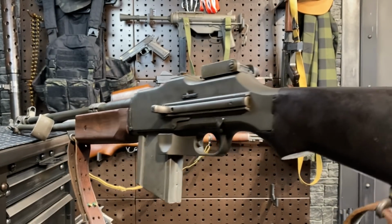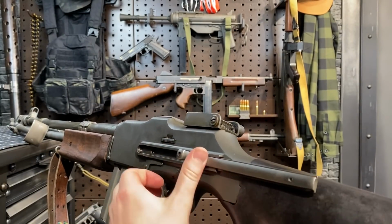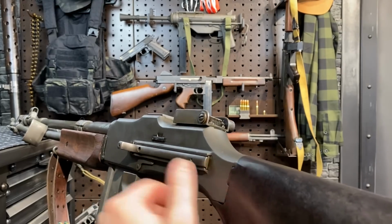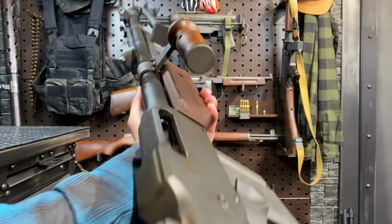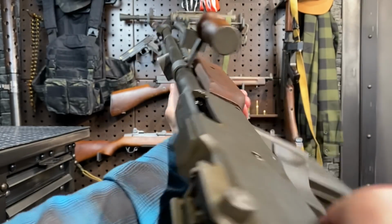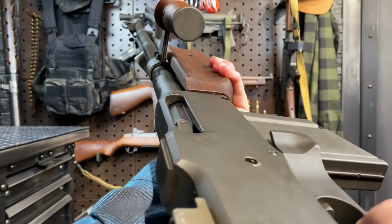But nonetheless, this is a beautiful rifle. You just cock the bolt back with this, run it forward. It's non-reciprocating, which is nice. Again, like the other guns back in the day, the machine guns, they all fire from an open bolt. So we'll pop this guy off safe and pull that trigger. Boom.